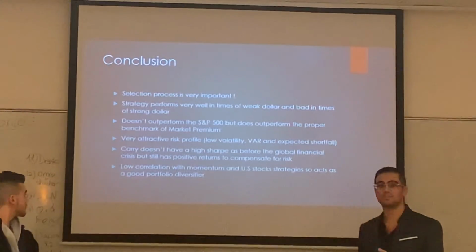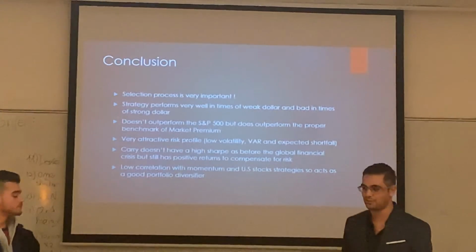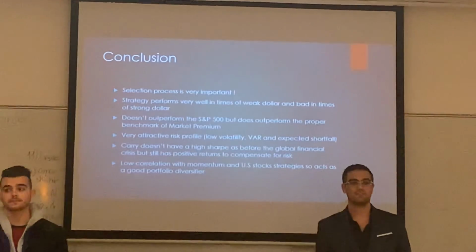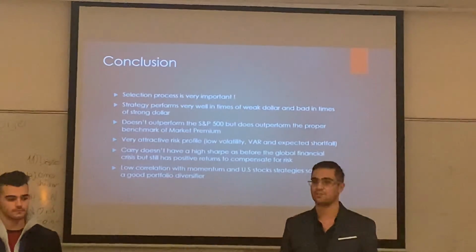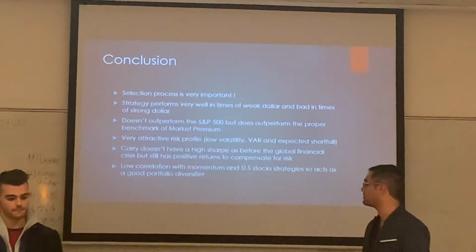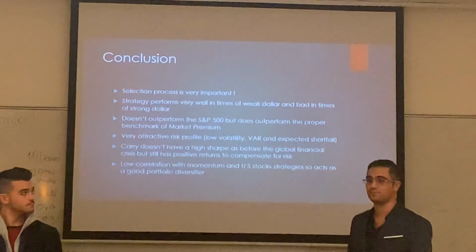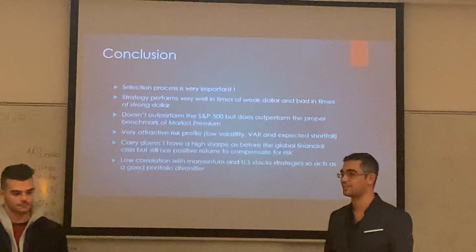And even though it doesn't have as high of a Sharpe ratio as before the crisis, it's still a very good strategy because it has low correlation to a momentum strategy in US stocks, which makes it a great portfolio diversifier. And that big portfolio will have a higher Sharpe ratio because of carry.